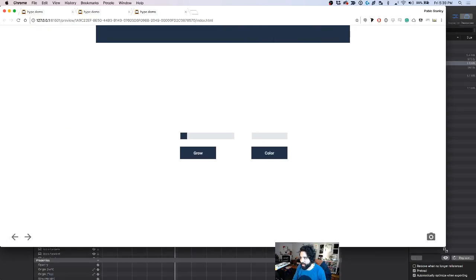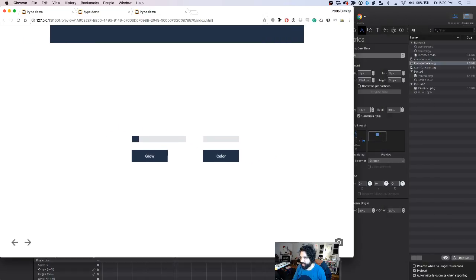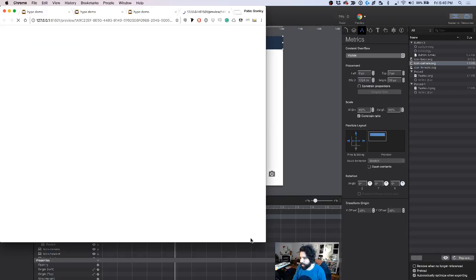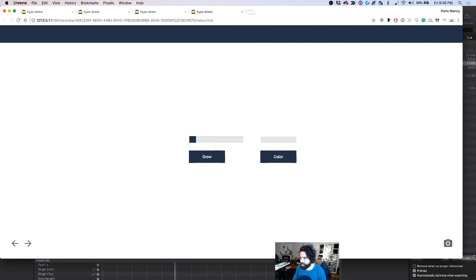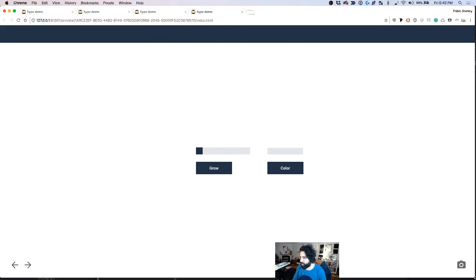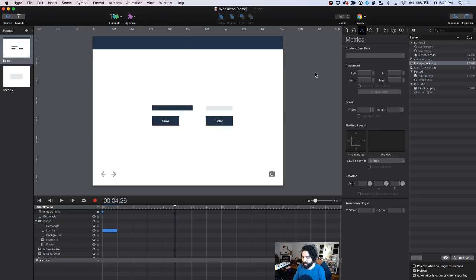See how it doesn't stretch? It gets to a maximum width and that's it. But if I turn on the stretching, then I see it differently. Now it stretches across my canvas, my browser, which is pretty cool, guys. Okay, cool. So that's about pinning and stretching.